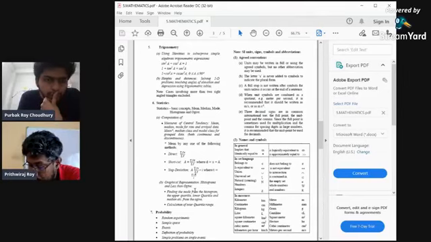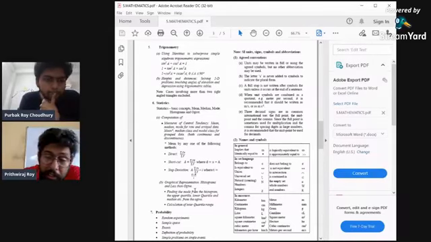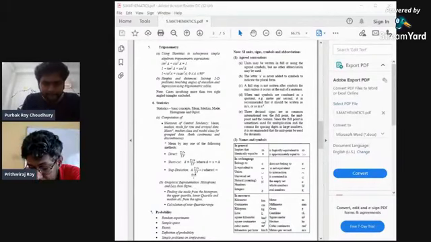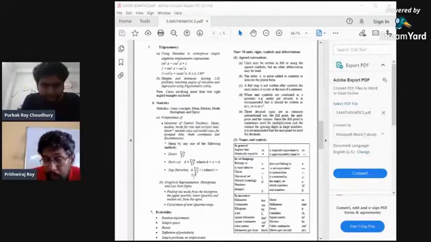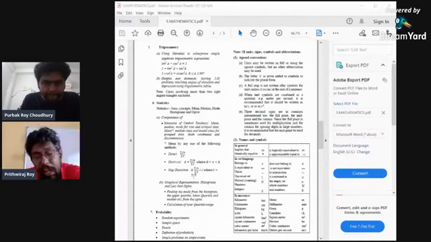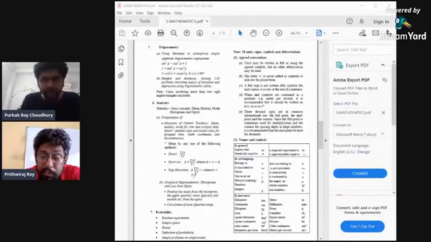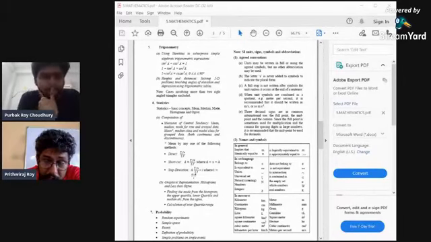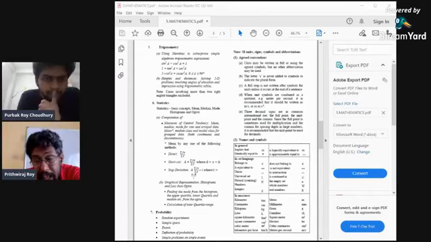The students can also practice factor and remainder theorem, which is another easy chapter to score marks. Generally, what we see as teachers, the students who are weak in general, they struggle in trigonometry and geometry. But otherwise, all the chapters which involve formula and the usage of formula, those chapters I think should be attempted. Even volume and surface area is a chapter which can help you fetch a lot of marks.